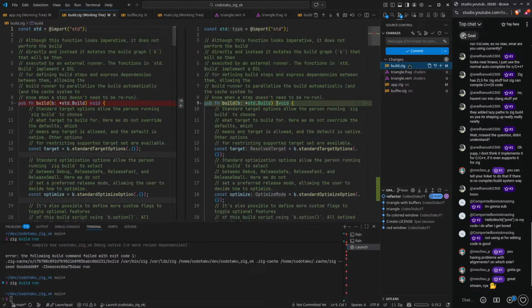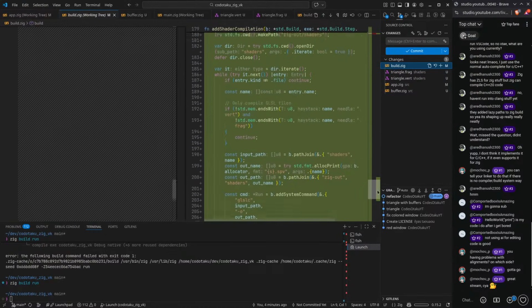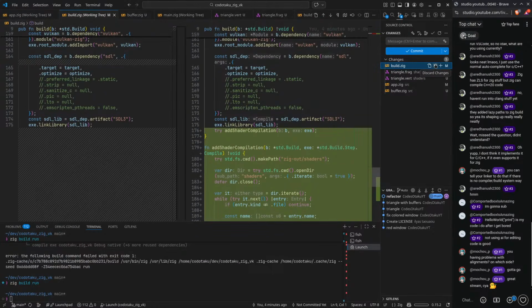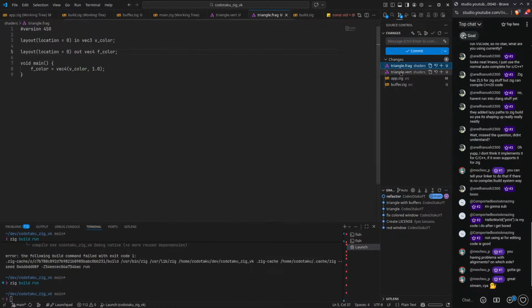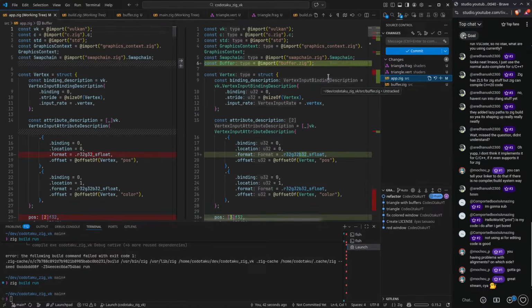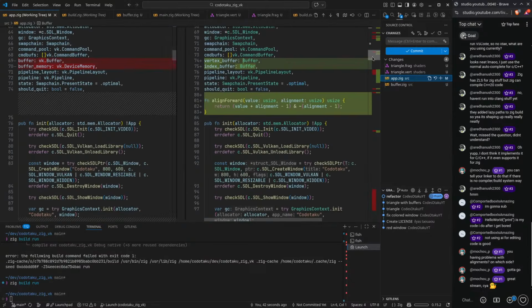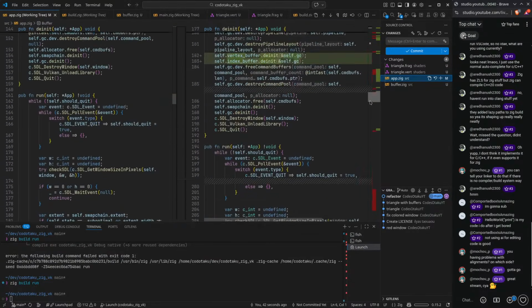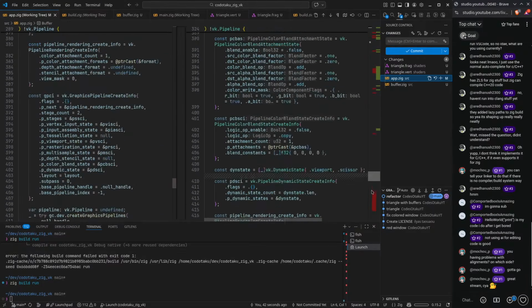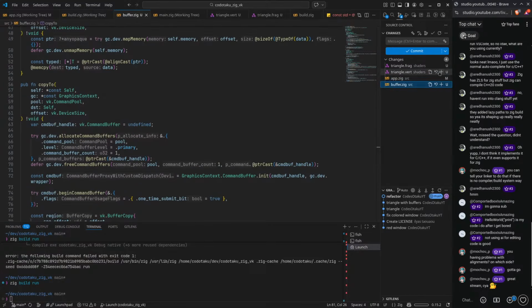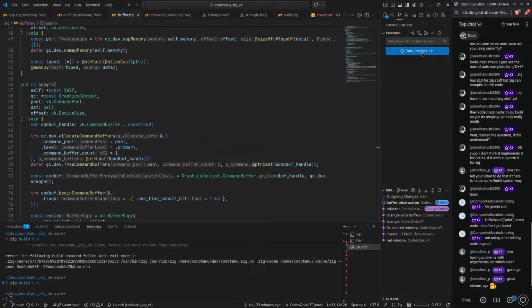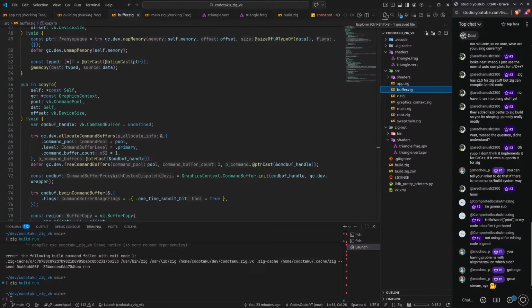So I'm just gonna take this whole thing. Can we just remove this shader compilation part for now? So we just have, here we added the buffers, right? Yeah, we added alignments. Yeah, I forgot about that part. Okay, so let's just stage all this and buffer abstraction, I guess. And let's commit. Sync changes, okay. And we're good.